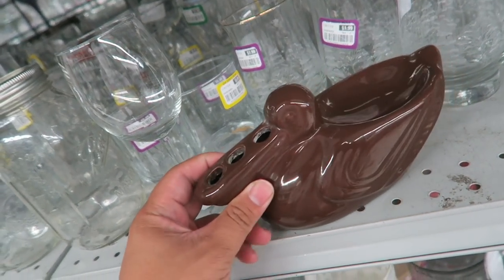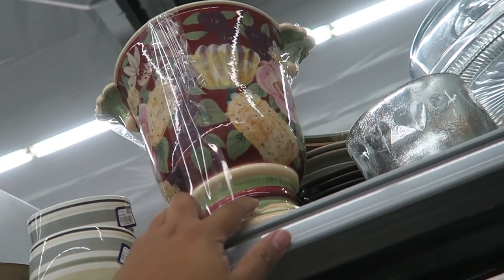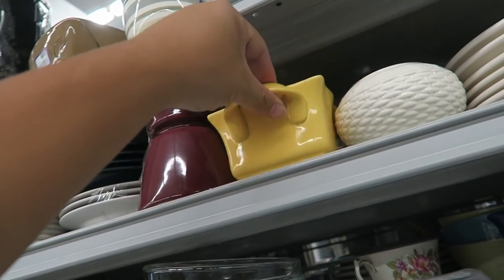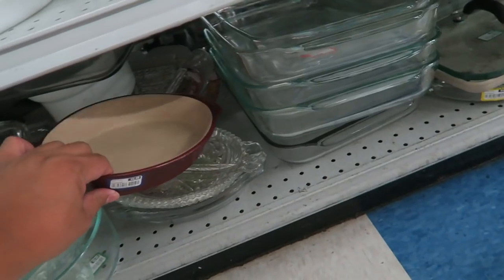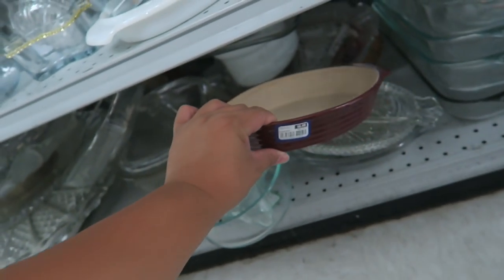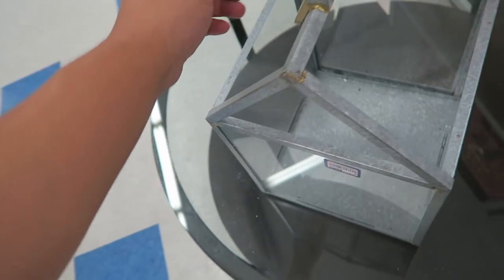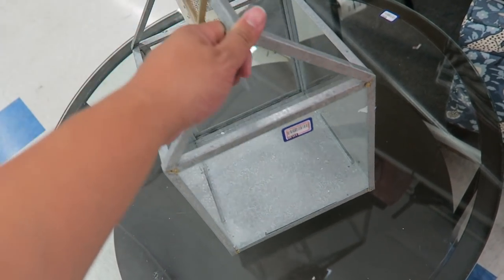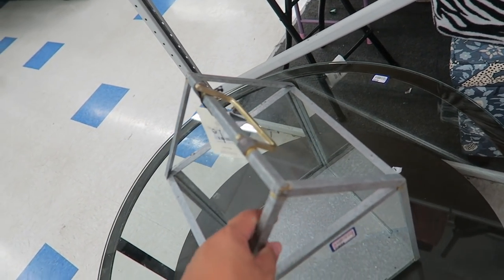It's a Pelican toothbrush holder — it's so pretty and really cute. 'Eat, drink, and be thankful' — these are cute. I feel like they sold these at Costco full of biscotti or something. I'm just looking through these things — I think this is a Pampered Chef item, and it's $6.99, a little pricey for something this small. This is the big version of the Hearth and Home lantern that I found — $24.99. The larger size is really cute, but at $14 I don't know, we'll think about it.